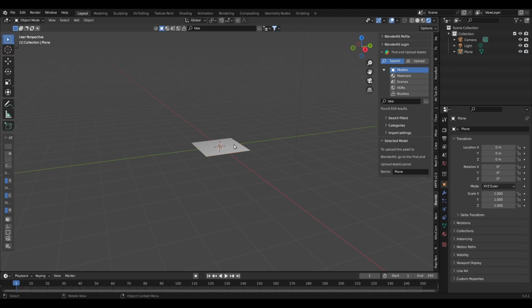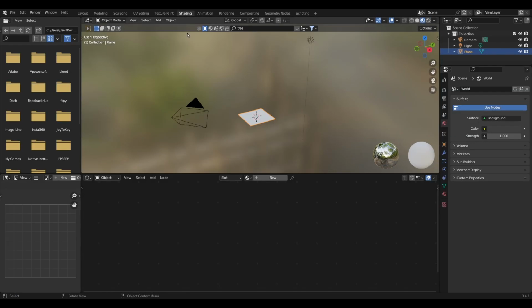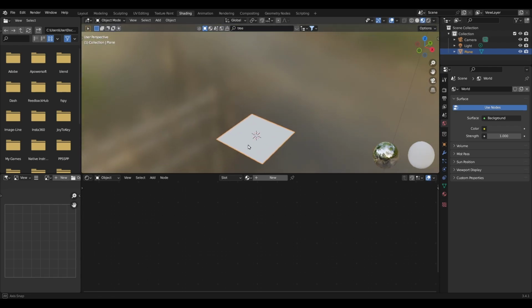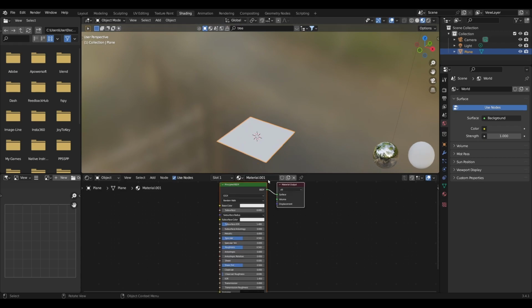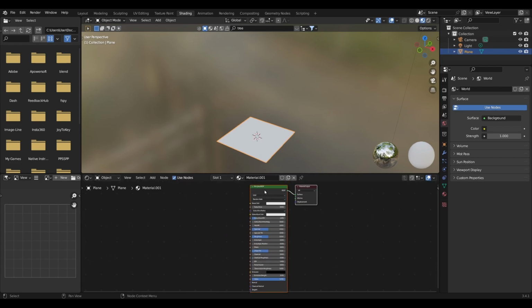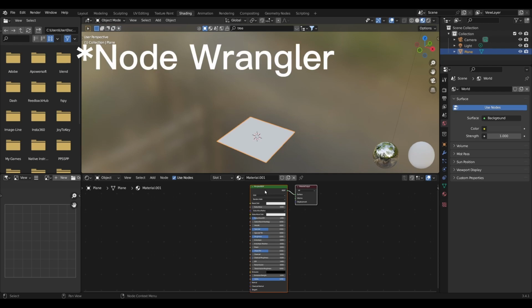So right now we're just going to focus on the plane, the grass, and start building from there. First things first, if you've never done this before, we're going to go to our plane and create a new texture. This is one of those add-ons that's in default Blender, but as of this exact moment I can't remember the name of it.